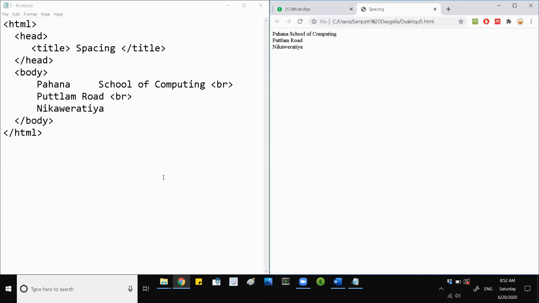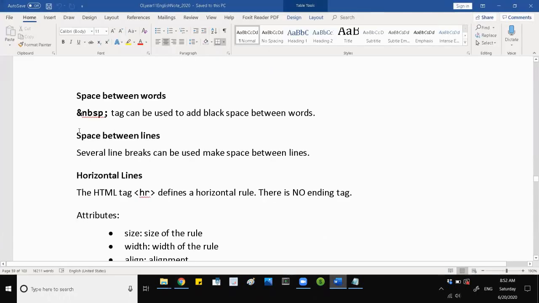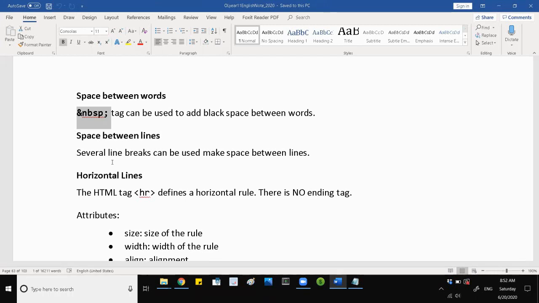Now for that, we have a special command in HTML. If you want to have a space between words, then we have to use this, right? This small tag, or you can say HTML command, we use.